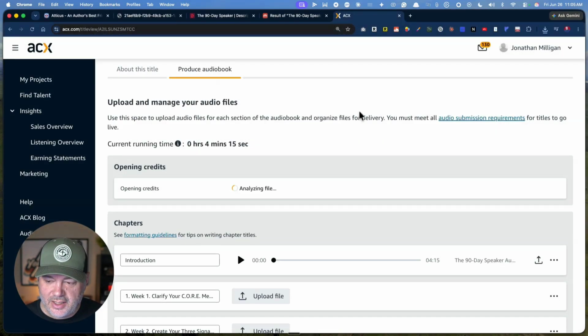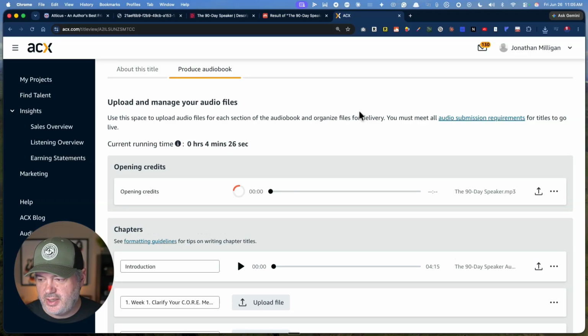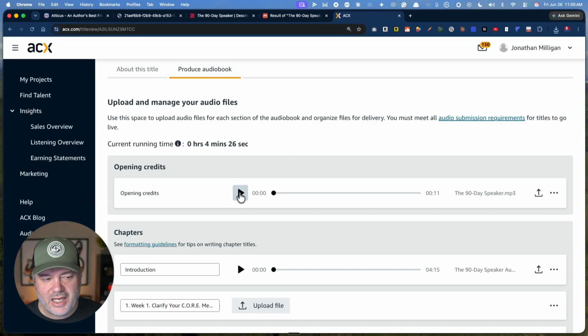It's going to analyze the file, and almost 99% of the time, it's going to say, yep, it's good. If it's not good and not acceptable, it will let you know here that you got a problem. But if you follow what I just laid out and you use something like Auphonic and you set that LUFS right on it, the thing with Descript is they create a range, and sometimes that range is acceptable and sometimes it's not. And that's the biggest hang up in the whole process, but now you know exactly how to do it.